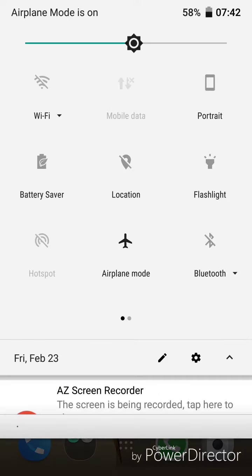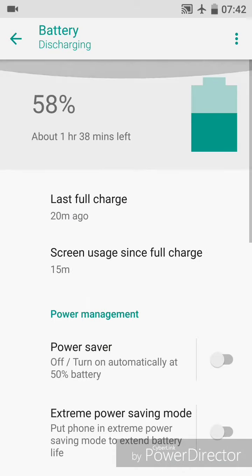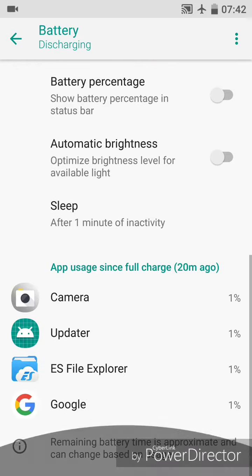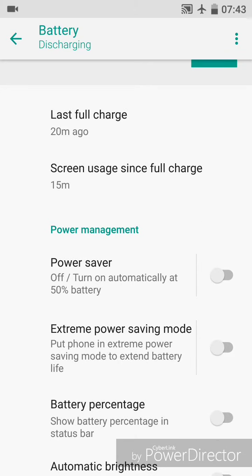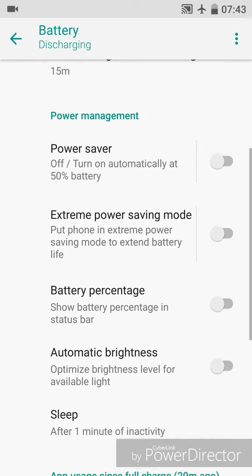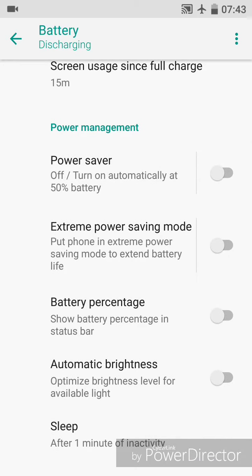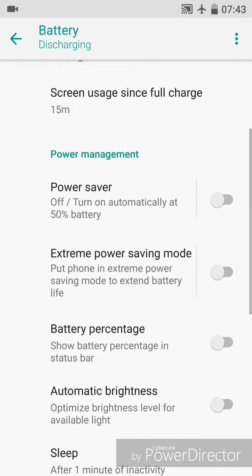Let me just monitor it for some more time, and then we'll understand how this works better. So pretty much the battery outlook has been changed. You can see that over here. I can turn on power saver, turn on extreme power saver, which is very good for HTC, and gets us to a mode where we can only make a call or a text message and nothing else. The battery page should show me automatic brightness, and the applications which use more battery.